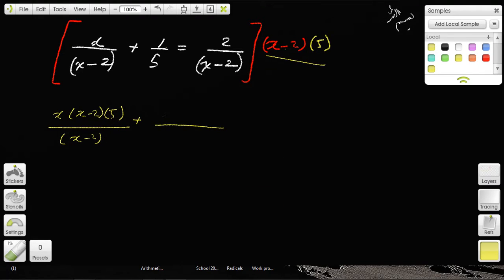But if you got rid of the x minus 2, why do you have one? Because there's a denominator, and I'm going to try to get rid of it. You have a problem with that? You're a party pooper. I want to get rid of it, so I multiply the whole equation by it. You understand? And the 5 too. And there's another x minus 2. Do you understand this? Okay.